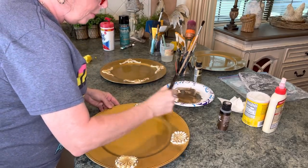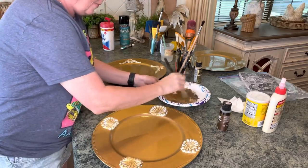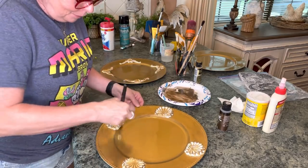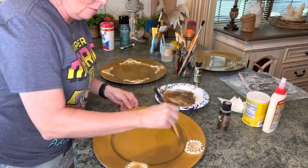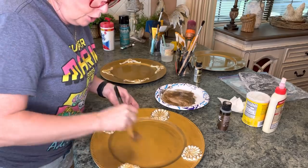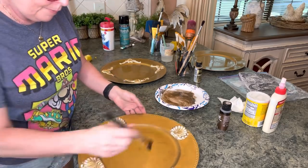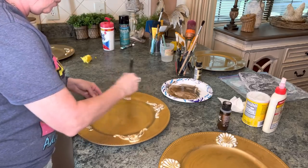This is so customizable. You could give any look that you wanted. I've made fall chargers in the past and Christmas chargers, but I'm definitely going to be doing that this year because I love this stuff. And using these Dollar Tree chargers, you don't have much money in it at all. You can put as much of this chocolate brown on as you want. Don't want it too messy looking. Some of them that I looked at though were very messy, and get around that edge really good. I think I have more on that one and I think I like it. So let's come back to this one.